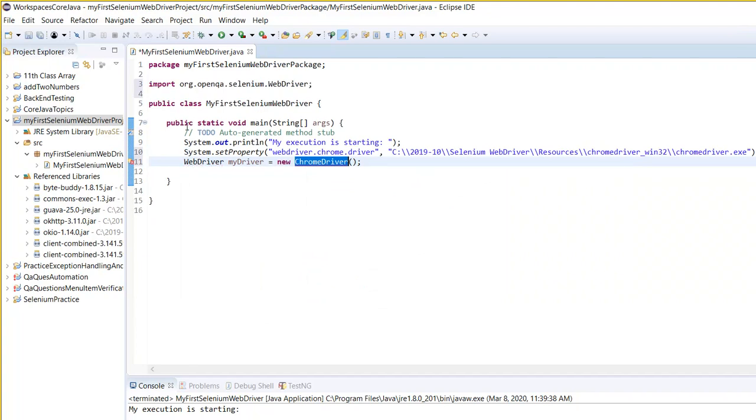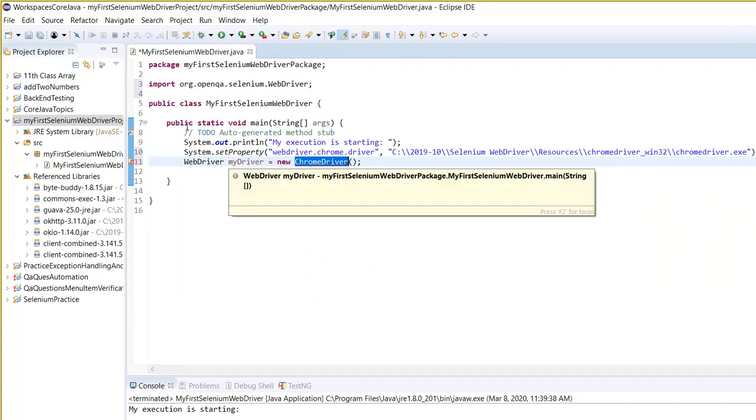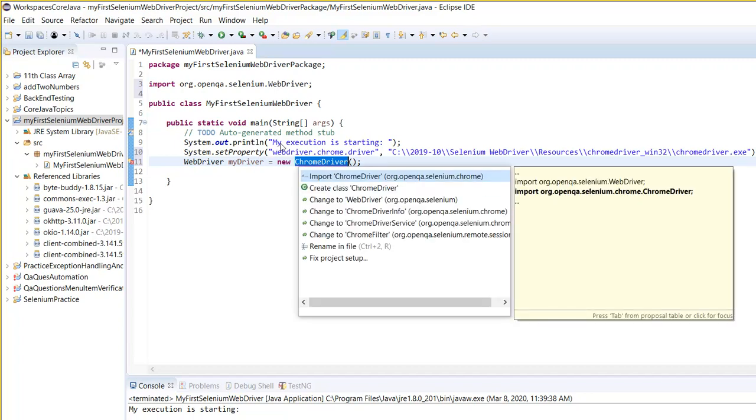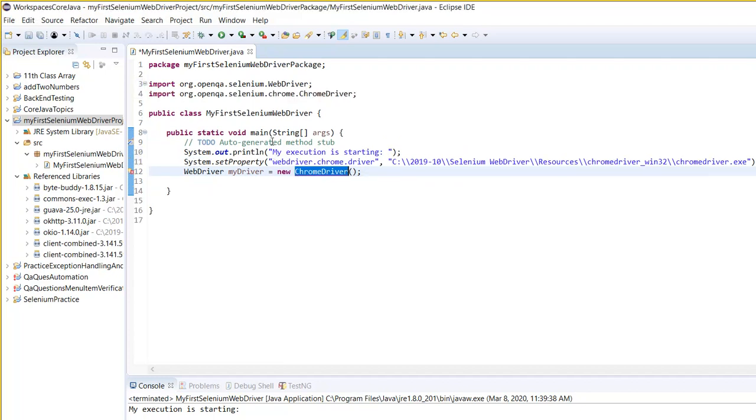Now, when can you import them? Once you have imported these libraries first in your build path, then only you can use this syntax in your code. So as many errors as I see, I'll be clicking on this bubble here. Now can you see the error is gone, right? The error is gone. So here, if you take a look, I have declared an object. That is the object that I'm going to use to open a browser.